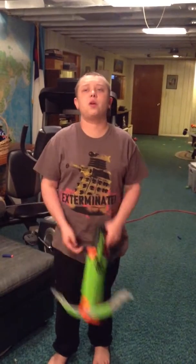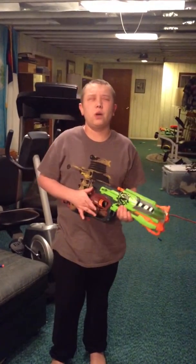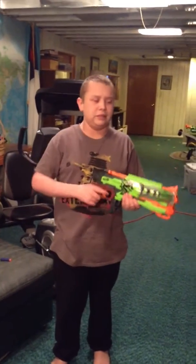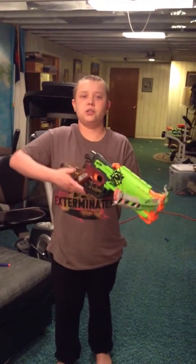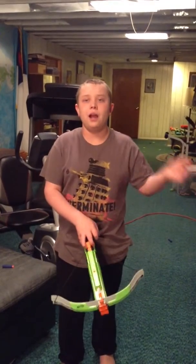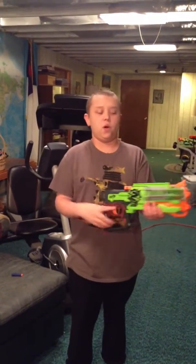There's a new Zombie Strike blaster coming — I don't know if it's coming to the U.S. yet or it's only in certain stores, or if it won't be out till summer, spring, or fall. It looks more like a rifle. Think of the Sledgefire, then think of a 30-30 rifle and picture them together in a Nerf way. To cock it you use the lever, and it comes with a six-dart mag.